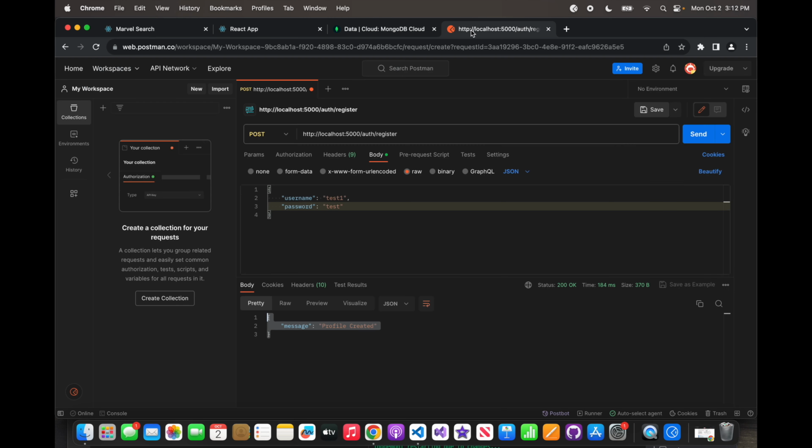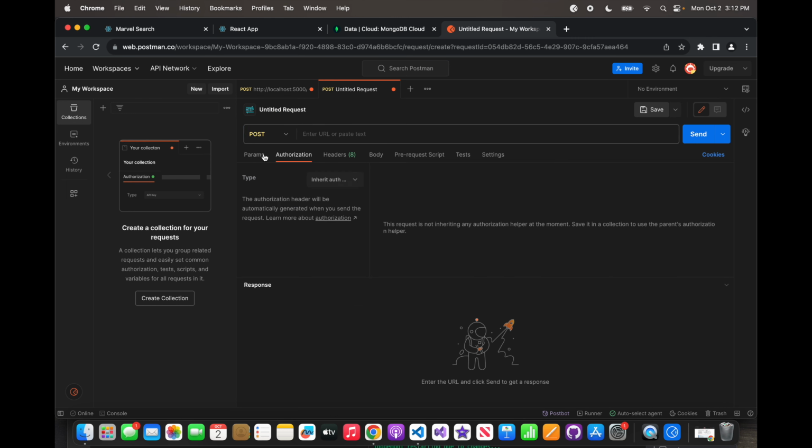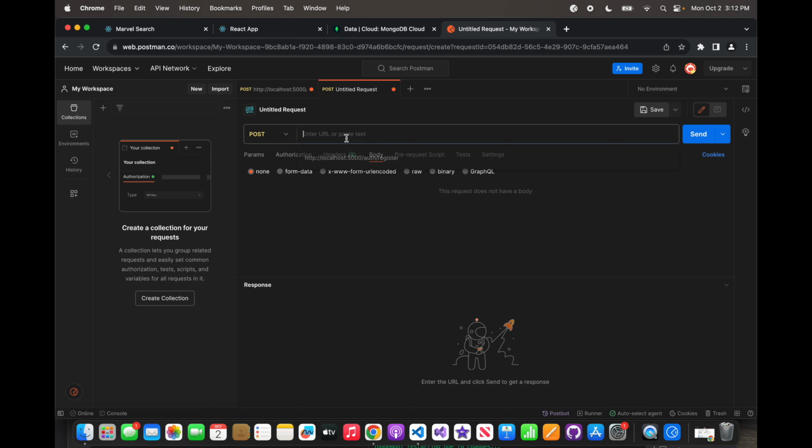Now if we go over to this, let's create another one. It's going to be another post. No, we don't need this, except we're going to say /login. Let's put in the data that we had before. It's going to be raw and it's going to be JSON.